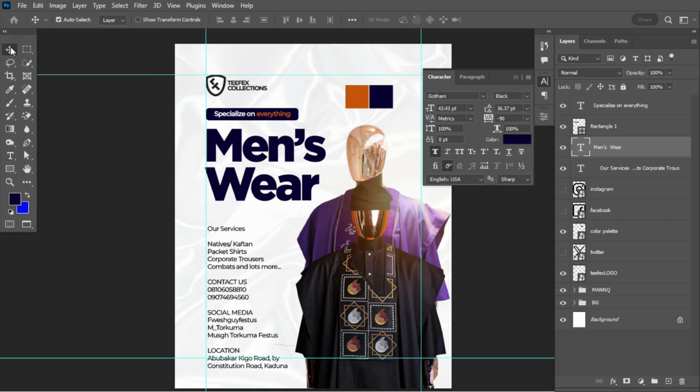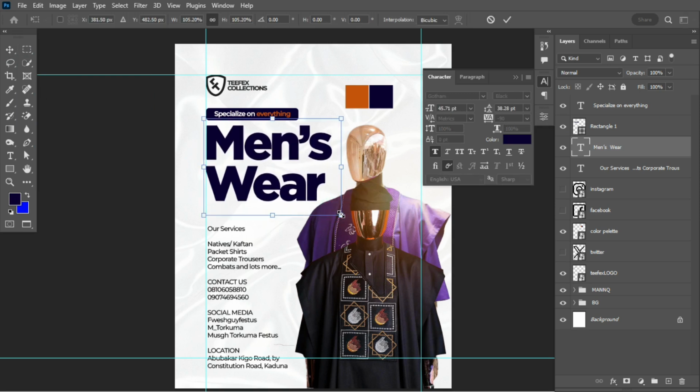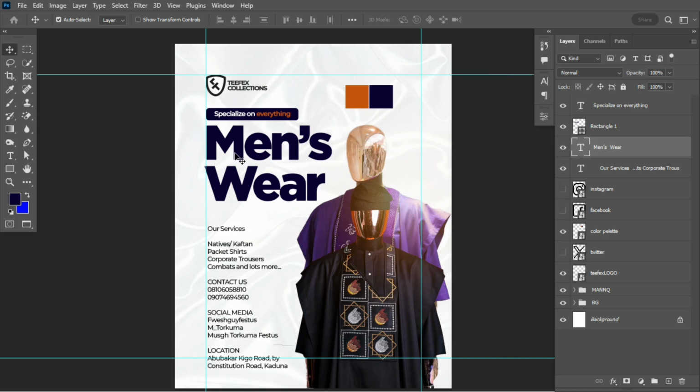So the next thing I would like us to do here is to still increase the size. Now, why am I increasing the size? I'm trying to create contrast in terms of visual weight. Okay, so it is expected that when the target audience look at this design, this should be the first text they should see while looking at this design. Okay, so it should be much bigger in size so that it can stand out from any set of information that you're placing in this design. Okay, that is the essence of you scaling up the size of this design, thereby creating what?